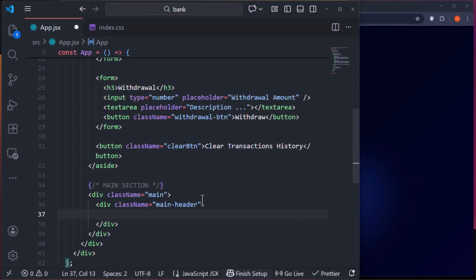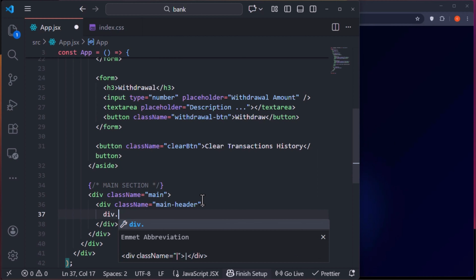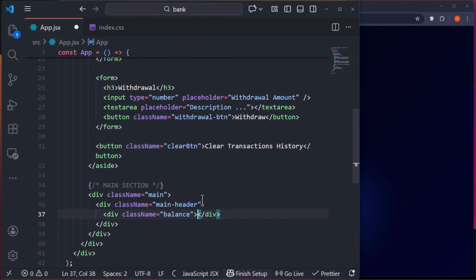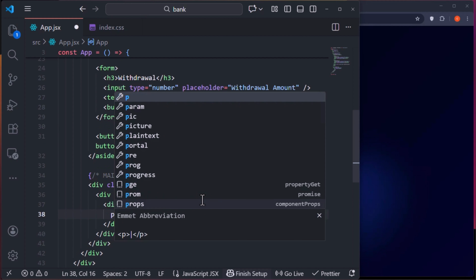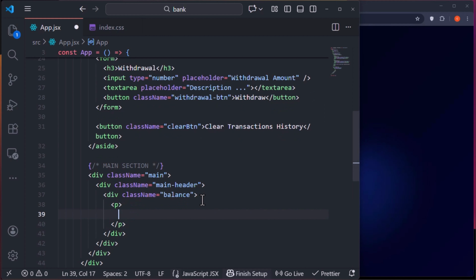Inside that, we're going to have a div with the class of balance, and inside balance we're going to create a p tag, and this p tag should say your current account balance.